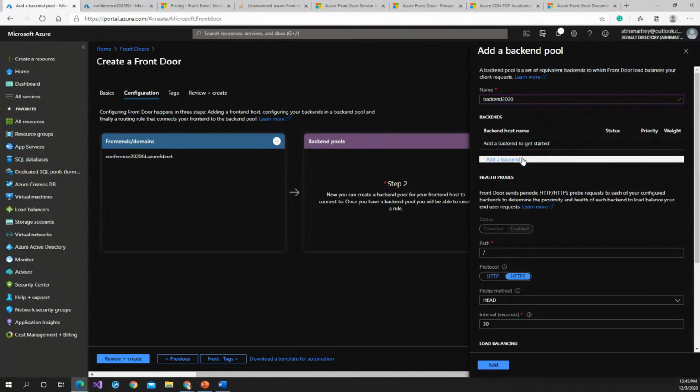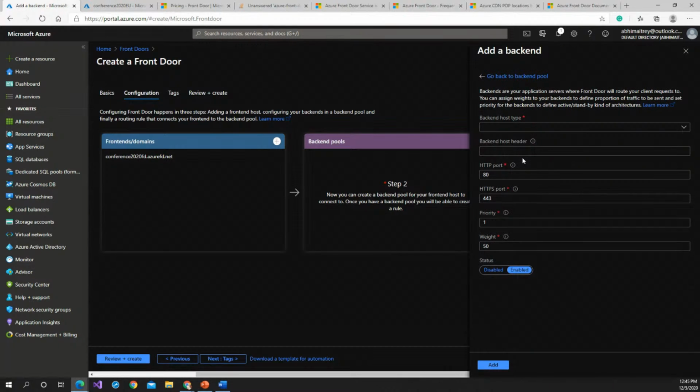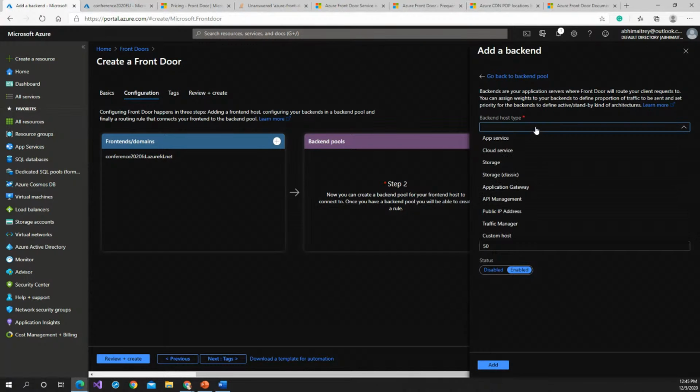Now, what is the backend? Backend is nothing but those applications or application URLs where we want to send our request through the front end, right? In my case, there are two already existing applications which we have recently created: Conference 2020 EU and Conference 2020 CU. There is a variety of things you can add as a backend.